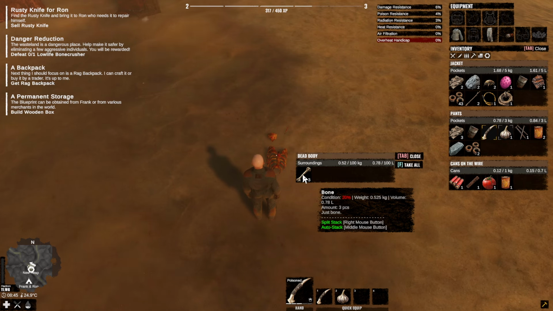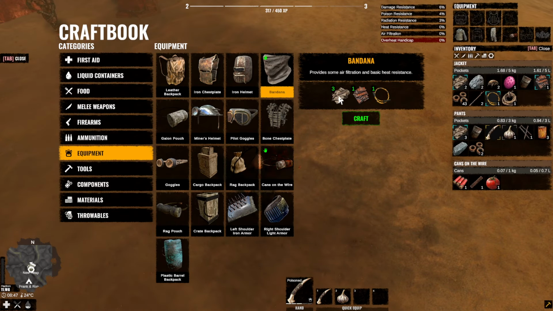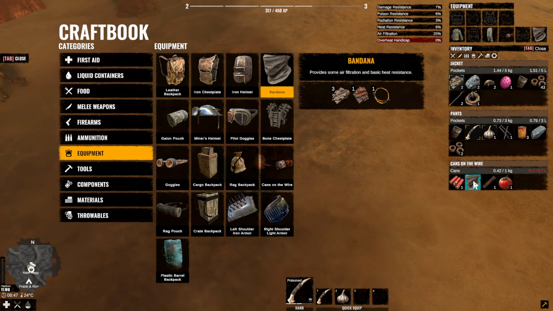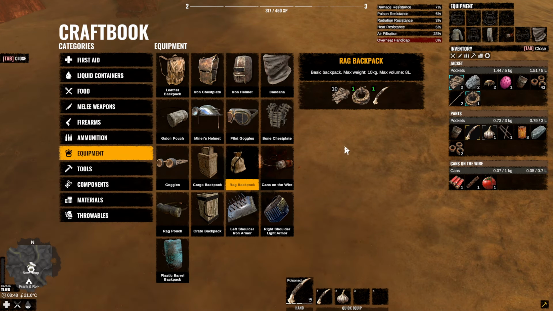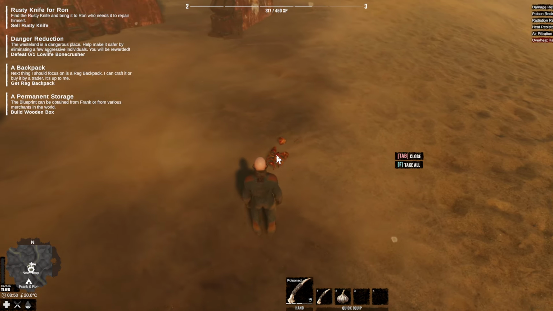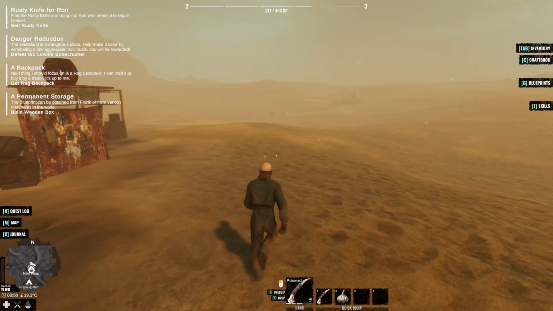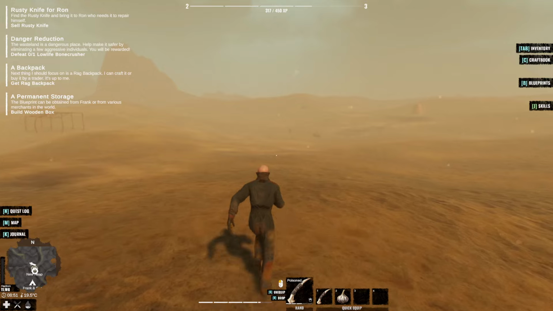Because once you get to like 60 degrees Celsius, it is a lot cooler in the shade, but it's not cool enough to survive. So we got the wire, we can make the bandana. So we'll get 25% air filtration, 6% heat resistance. The next thing to build will be just getting enough regs. I must have put the regs in the storage, I think. We'll go and attack these guys.